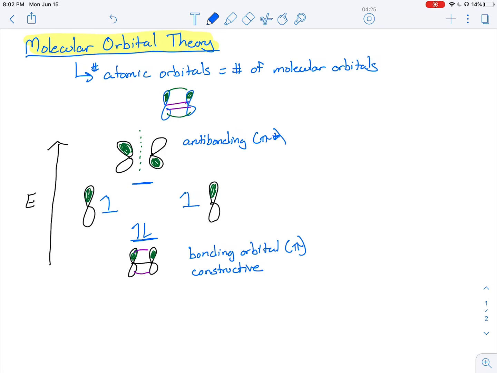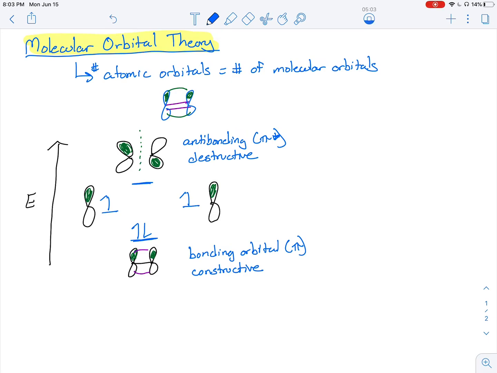We also call it the pi star. Now this is also a destructive orbital. And this node here, which we draw with the dotted line, indicates that there's no electron density. By a destructive orbital, that means if we were to put electrons into that orbital, it would cause a bond to break, because it's destructive and this is showing some repulsion. So this is the difference: you put electrons into a constructive orbital, you form a bond. You put electrons into an antibonding orbital, or a destructive orbital, you end up breaking a bond.